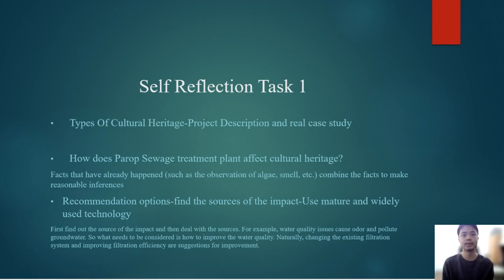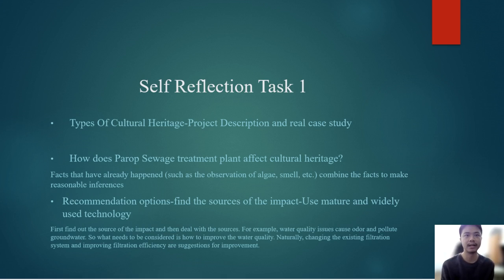For any engineering project, an environmental impact report must be submitted before it's approved, especially in indigenous areas. Culture and heritage impact assessment reports are necessary. Before I worked on task one, I didn't know anything about culture and heritage.